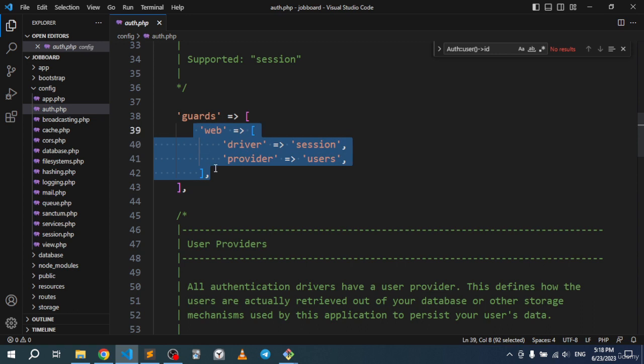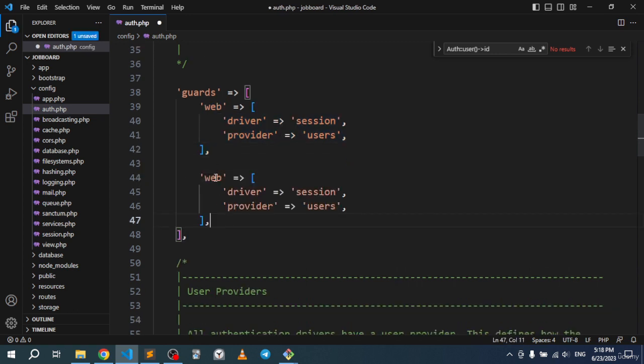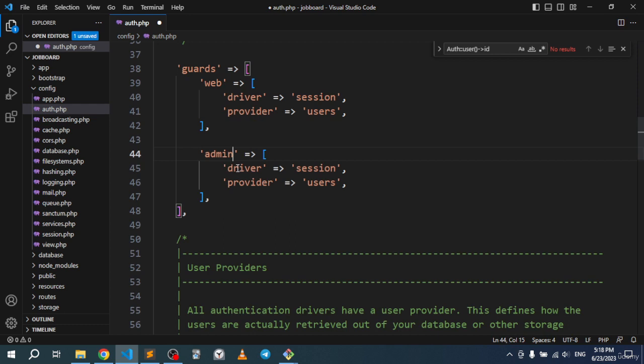So if we copy this and if we just go down there and paste, we can name this something like, for example, admin. All right, so this is another guard that we have. And the provider right here, we can keep it for the admins right here, which will have some type of authority, like to create and update and delete stuff on the user's end.